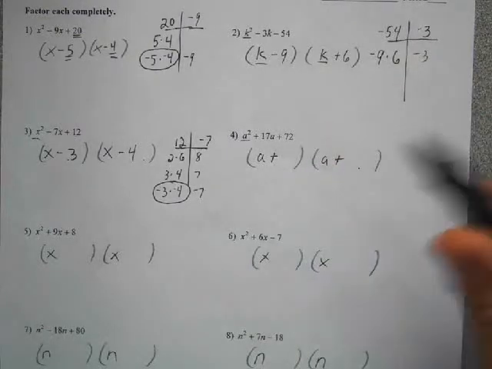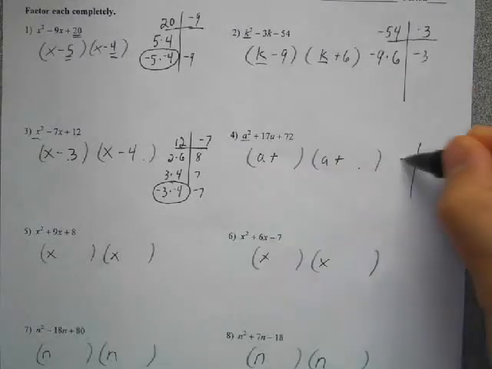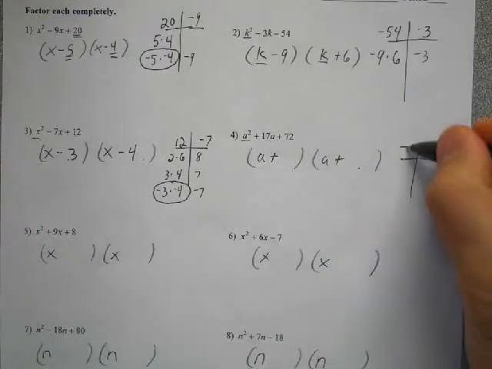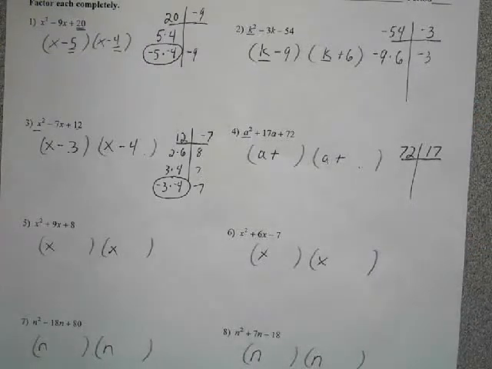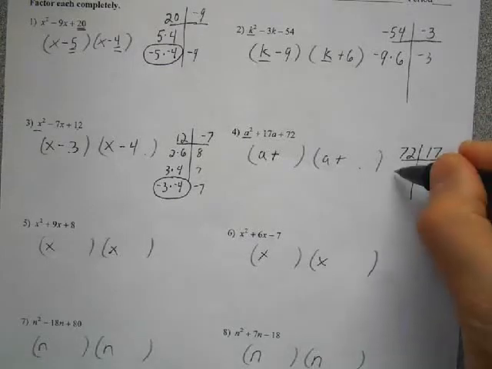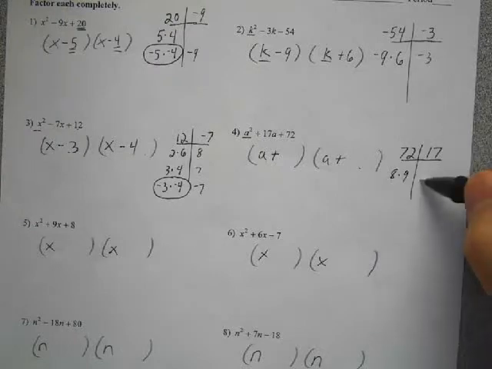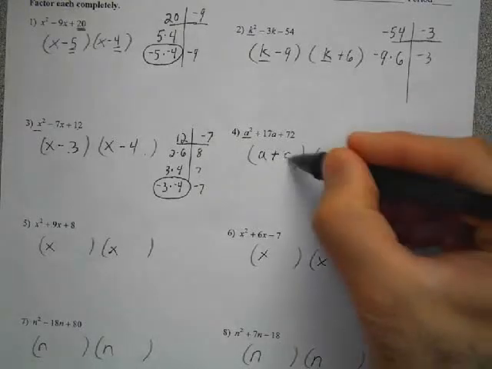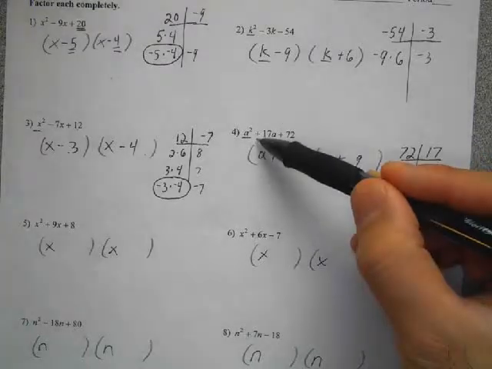So let's look at 4 real quick. What times what is 72 but adds up to be 17? All right. So you're going to want to look at your multiplication table and think about that. You could see 8 times 9 is 72. And we got to add those up. Well, that adds up to be 17. So first try, it worked out great. So we have a positive 8 and a positive 9. Now I knew these were going to be plus, again, because we started off with a positive middle term and a positive end term. All right.